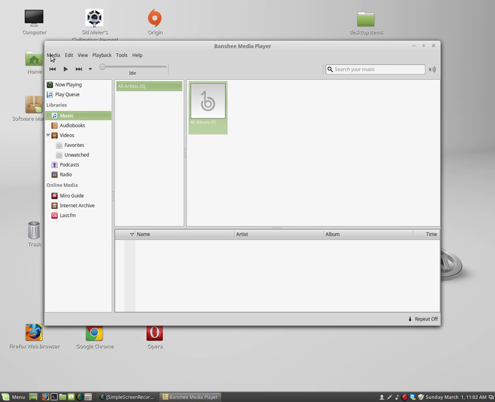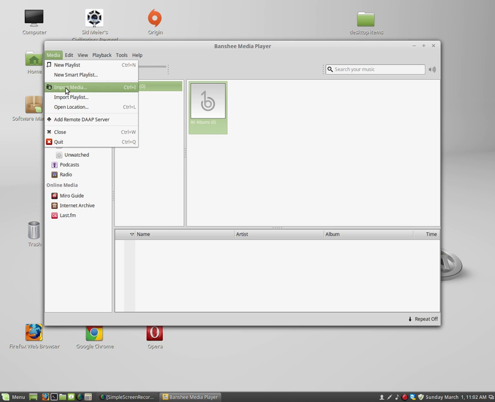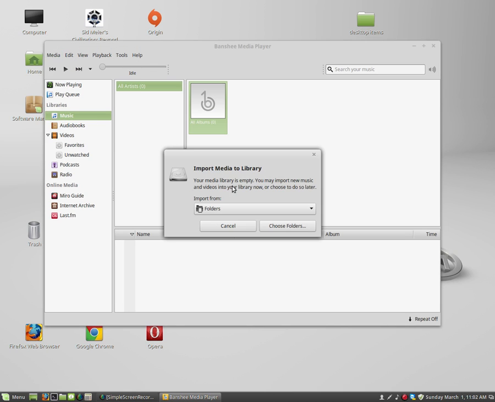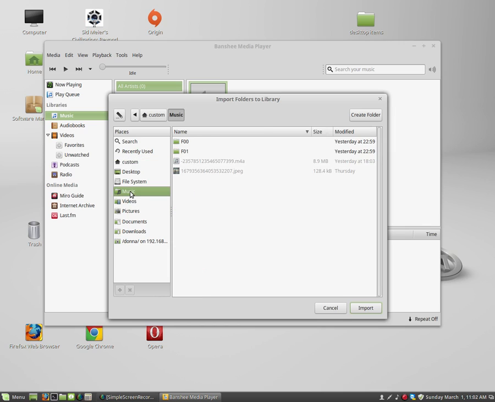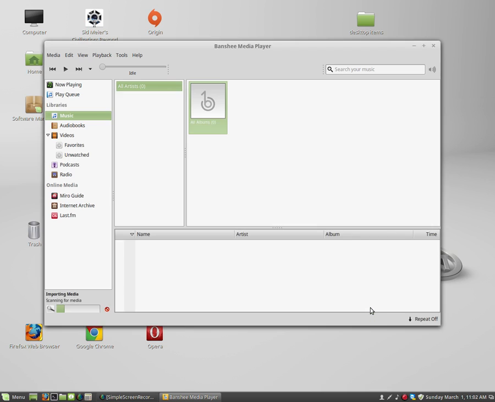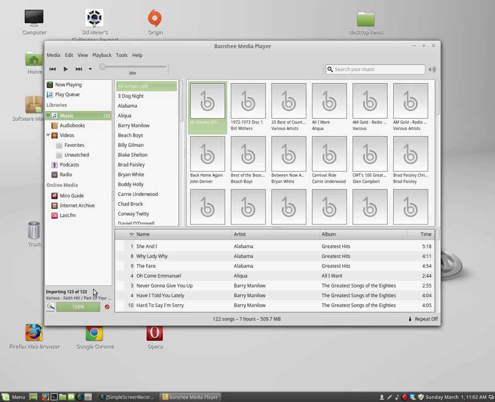But if you click on the word media, you can see it's got the albums, and it'll have a list of names and stuff. But if you click on media, and then you import your media, and it's saying where from, so you choose your folder, and I'm just going to take everything in the music folder. So it'll grab everything, and I'll tell it to import. And then you'll notice down here on the bottom it says it's scanning for files, and there's 123 files. And it imports it just like that.